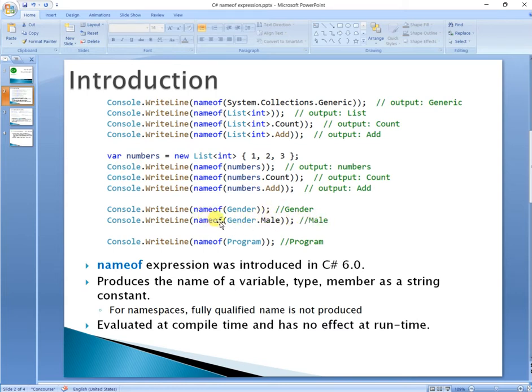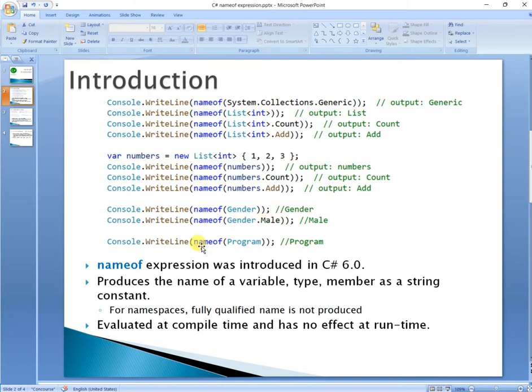One benefit of using the nameof operator is that when you are refactoring the name of your enumeration, class, or variable, instead of using hard-coded strings, you can use the nameof operator. So when you apply the changes, the type, enumeration name, or variable gets changed. You don't have to worry about it and go and verify line by line where there are hard-coded string constants of your method name or class name, for example.